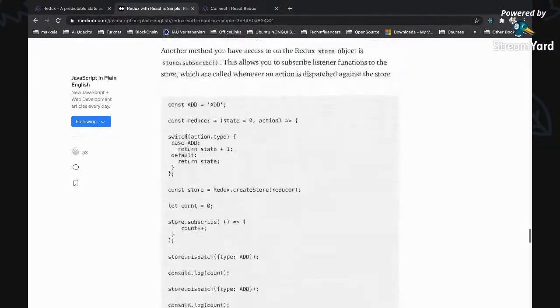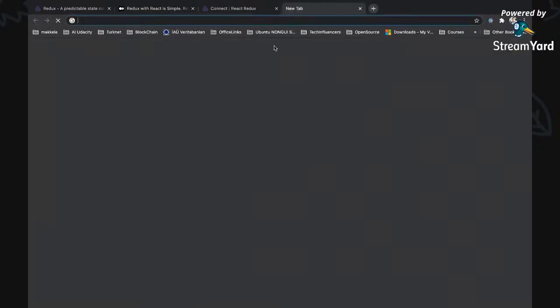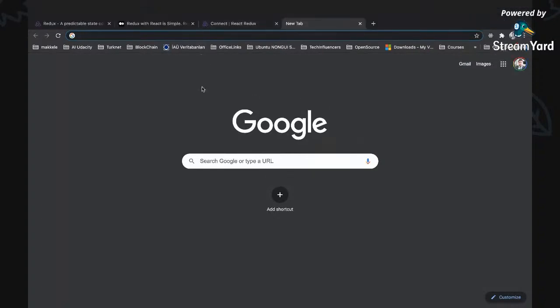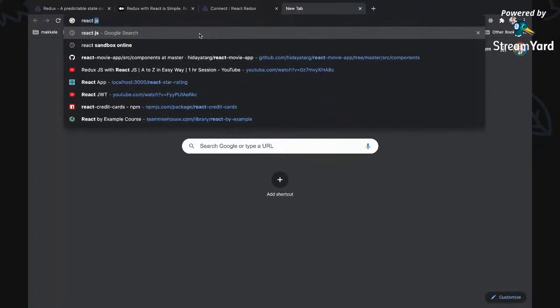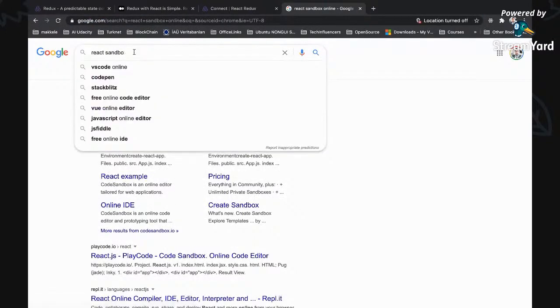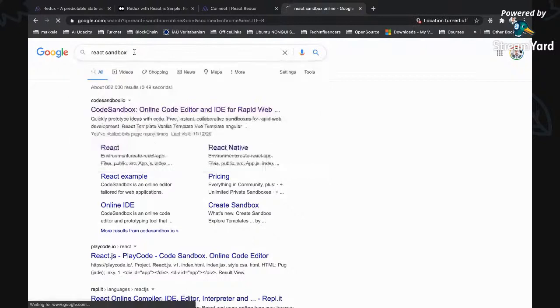So let's get started creating a project. I'm not going to create a project in VS Code or something like that. I will use a sandbox so that you are able to use it in your future. So I go here and search for React sandbox online. That's good.